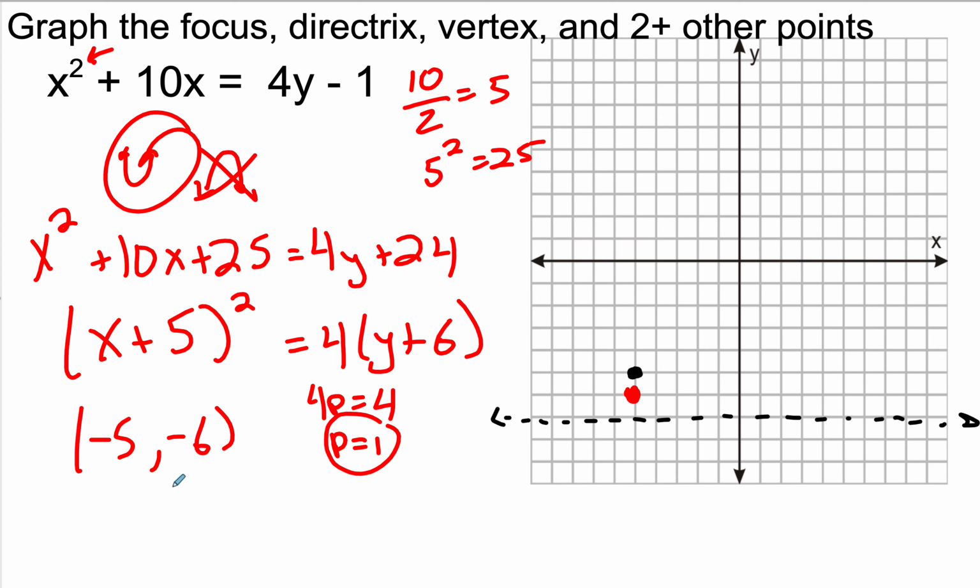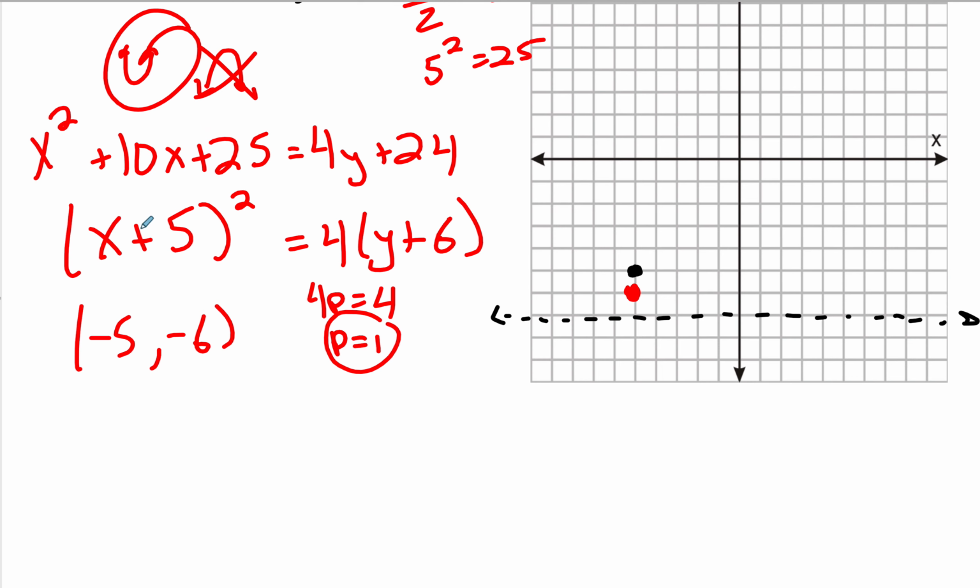Next step, I want to find two other points. There are lots of choices I could do. It looks tight. Looks like it's on the edges. It's pretty tight, so I'm going to shoot to make it a 4. Remember, the bigger the perfect square, the more likely it's going to shoot off the graph. Just be aware of that. So I'm going to choose -1 for my x, and you'll see why in a moment. Actually, I'm going to choose a different number. I don't like -1. I want to make it 2, right?